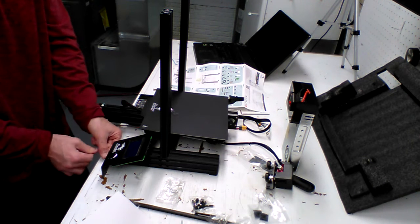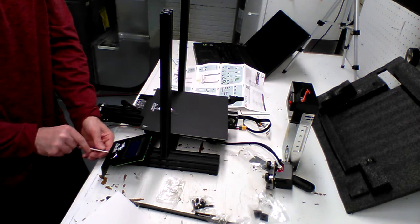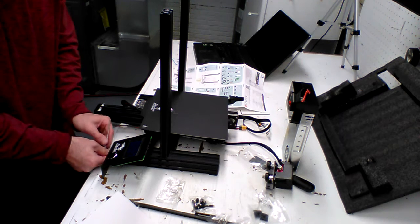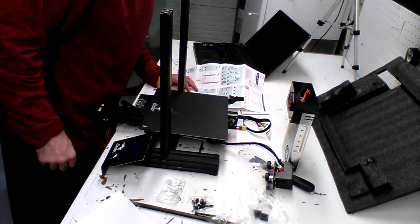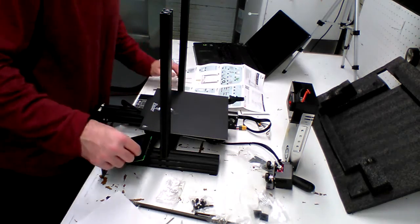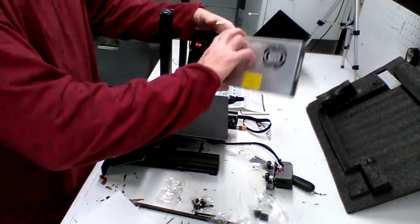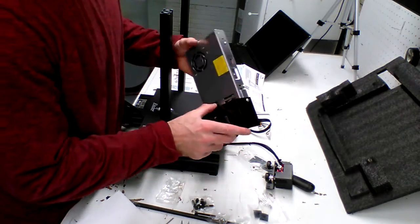Go. And now it looks like I've got a screen attached. Tighten for good measure. Okay, and then power supply now. This goes on the rear of, or goes on this. Okay, so I think it goes attached like this. Almost inverted it here.